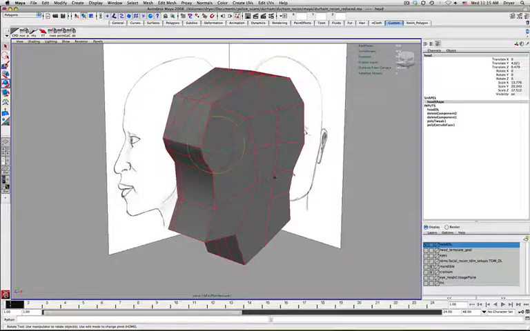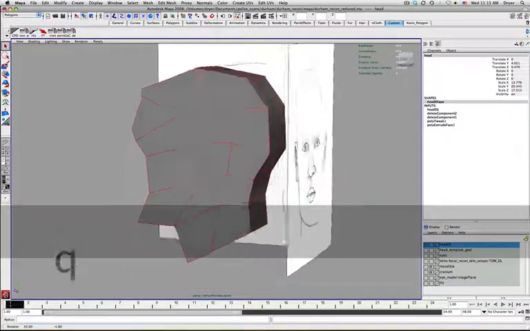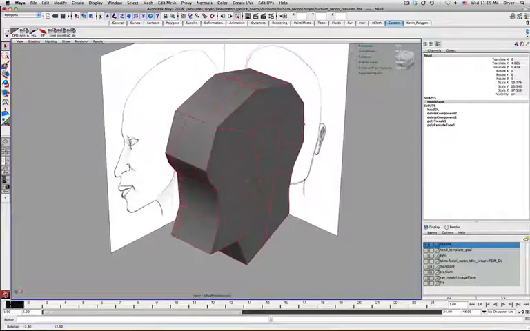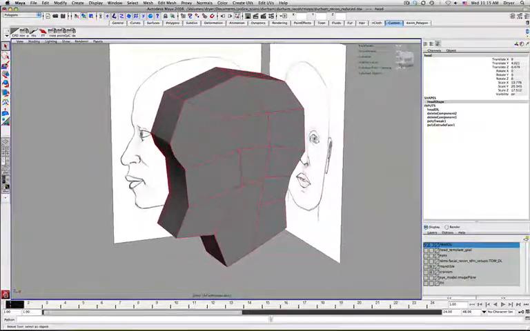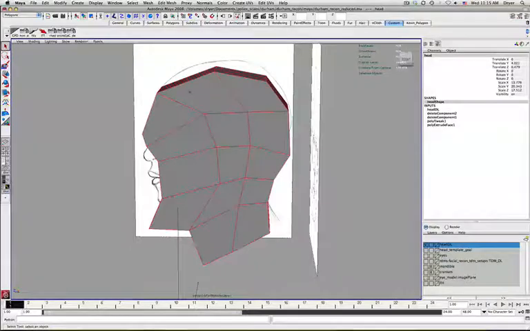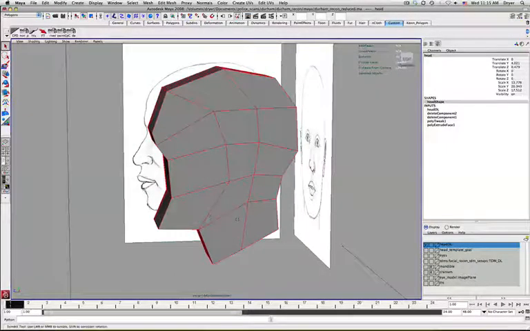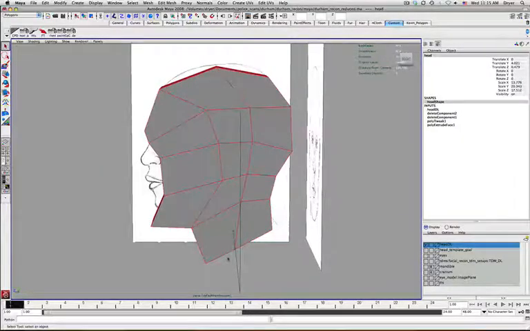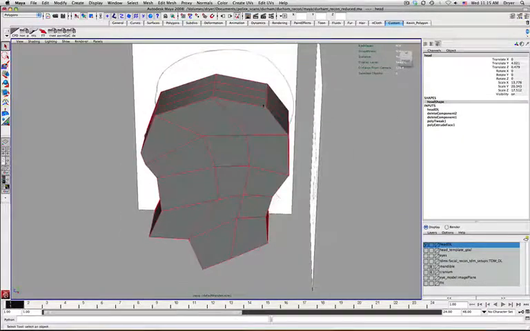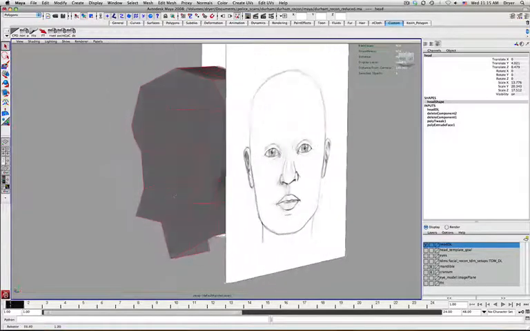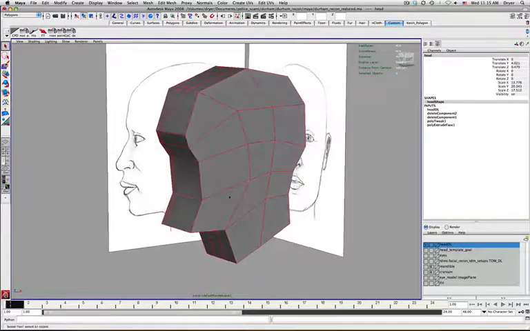So where we left off last time, we ended up with this very rough approximation of the face, just roughing in the overall forms and making sure our geometry is flowing the way we want it to. We sectioned off the face, got this big edge loop going in here to hint at the sternomastoid muscle, put the neck in, just to round off the head a little bit. You can see we've got no real indication of the eye, nose, or mouth yet, but we're going to start refining this a little bit now.